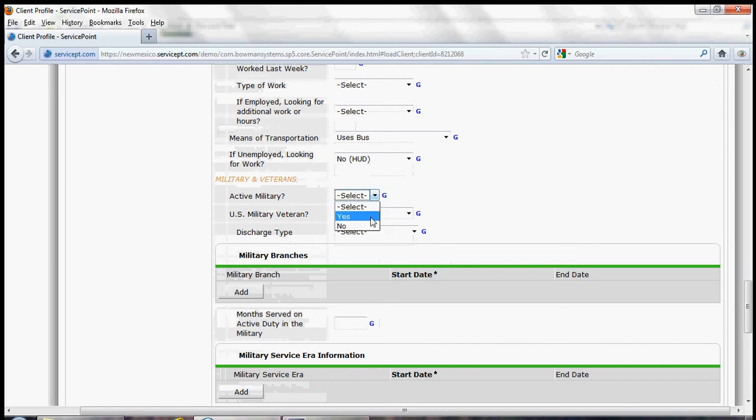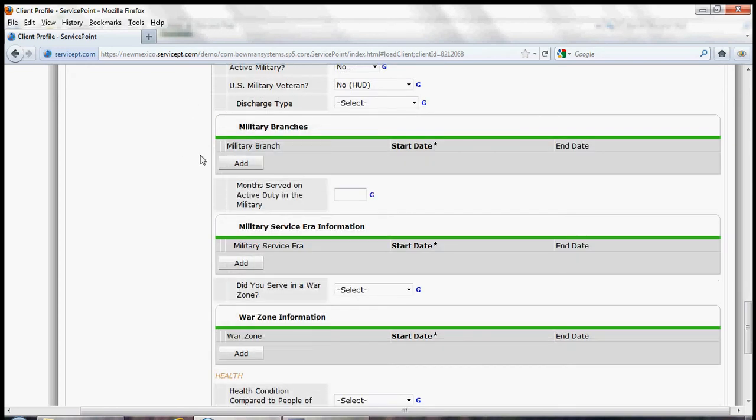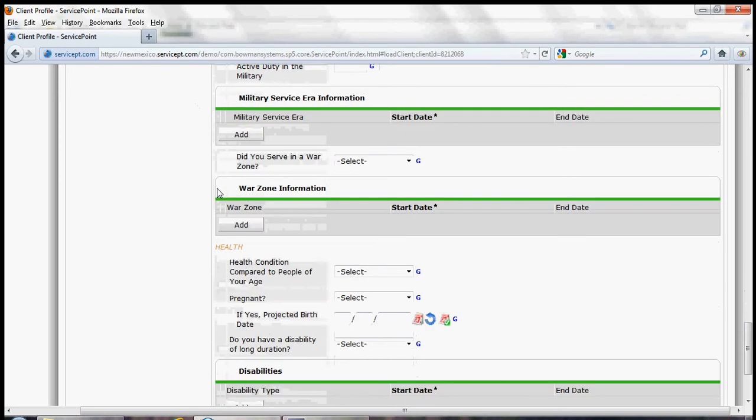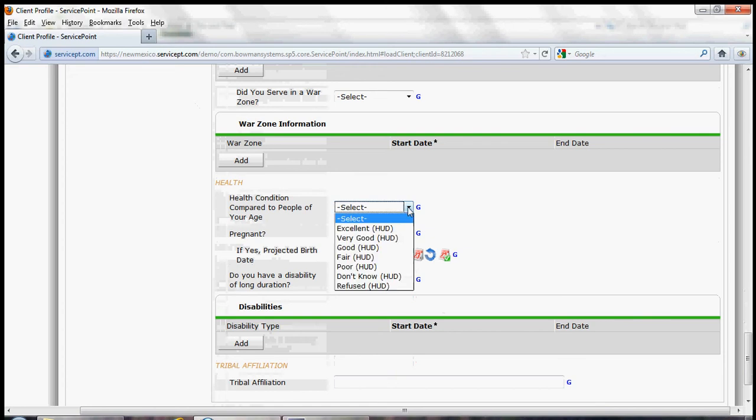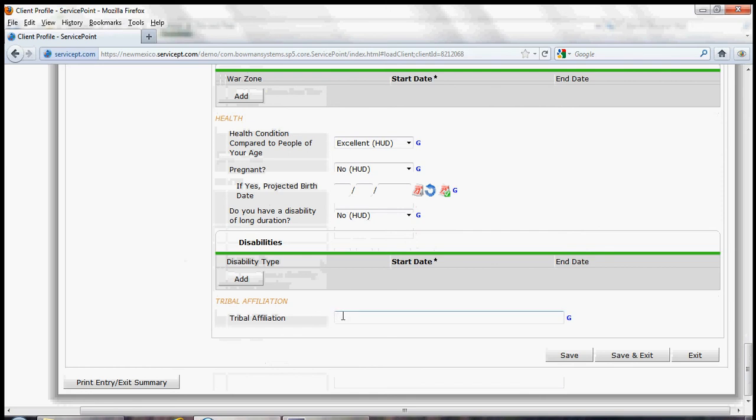Active military, I know you have to still answer these no, even though it's a kid. If you leave it blank, it's a flag. Skip all the military. Health, excellent. No, no. And tribal affiliation, NA, so leave it blank.